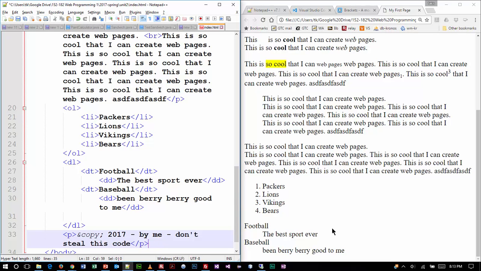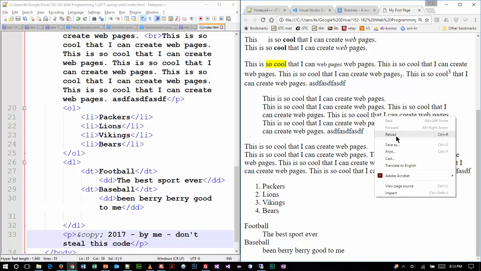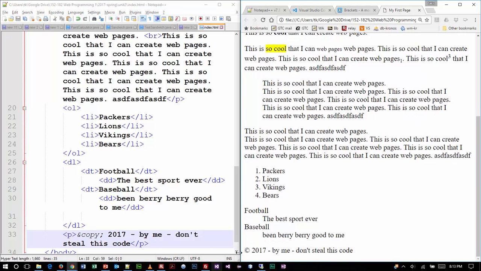And so what's going to happen here is I'm going to save that, come back here and refresh, and then scroll down. And you can see the little copyright logo. Simple but effective. And that's one that you might want to put on your page. If you want to protect any of the contents on the page, you might say something like copyright, the year. You might include your name or your company's name and say all rights reserved for all original content. Don't use without permission, that kind of thing.